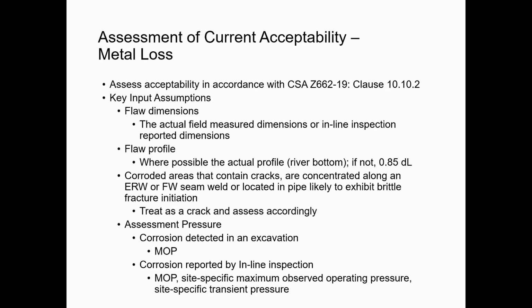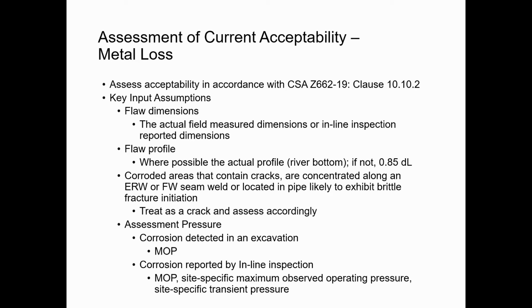The assessment pressure for corrosion defects in an excavation, regardless of what you're currently operating at, it's best to assess those against the MOP of the line. In case you are operating below MOP and you choose to go back to MOP in the future, you don't want to have to go back to sites that you repaired to a lower pressure and have to address them.